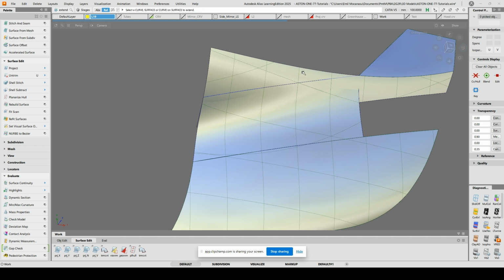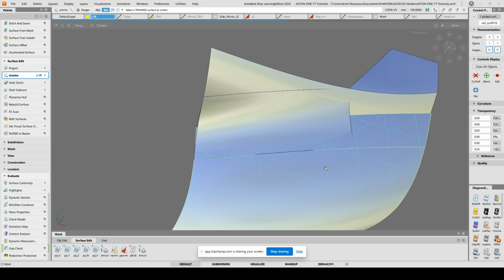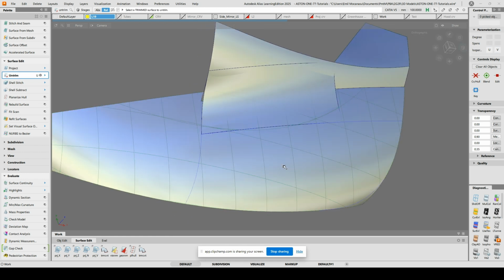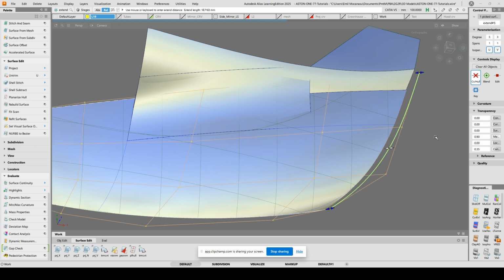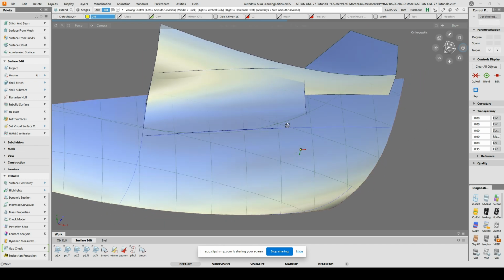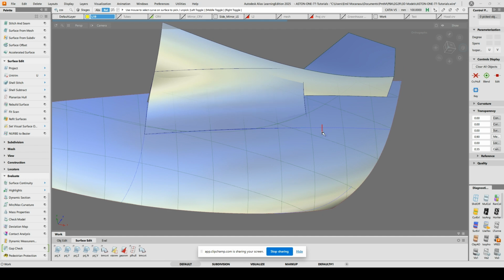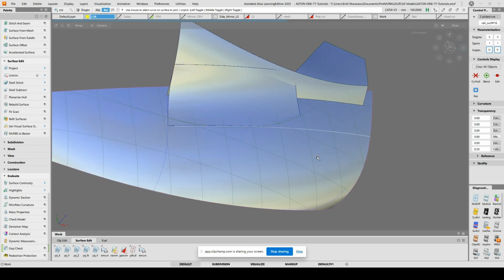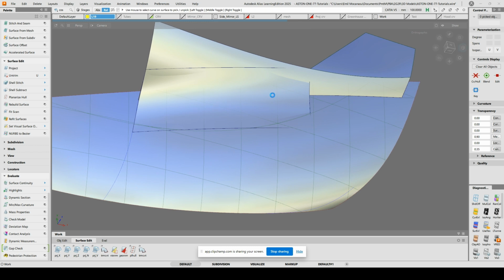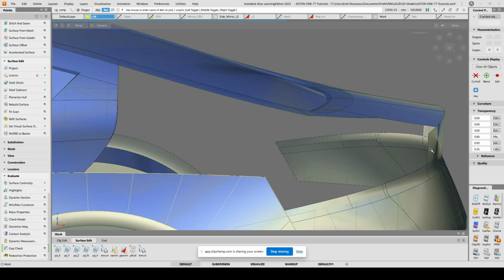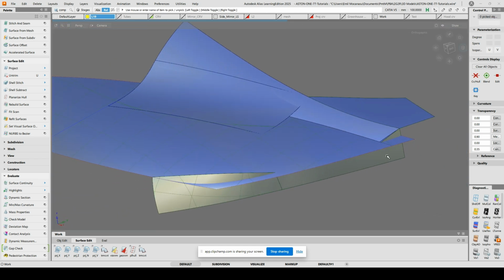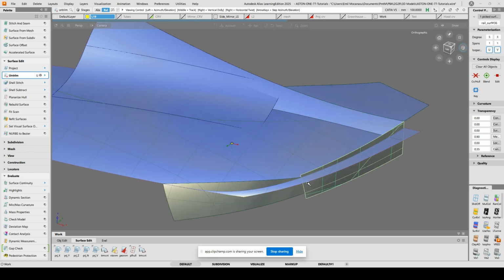I'll make this to be a degree 2 because it keeps its trajectory, if you want to put it that way. I'll extend it up to that point, and I'll extend it a little bit on this side till it hits that line there. Curve on surface. I'll delete those curves on surface. This one gets untrimmed, and I'll extend it as well. This one we don't need anymore. And when we bring these back, these will help us trim that excess back. So let's untrim this.